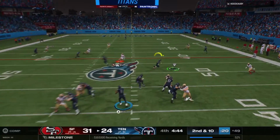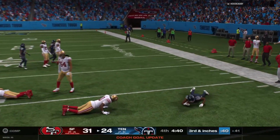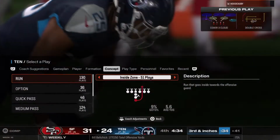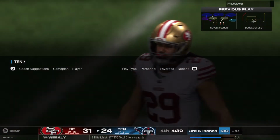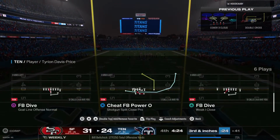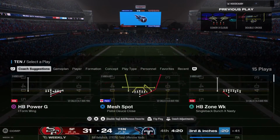Throwing again is Milton. Throwing it right into the hands of his running back. And he'll be very close to a 1st down. Won't quite have enough, but now a much more advantageous spot. This guy's really starting to roll now. I mean, his involvement in the passing game just continues to pick up, and until the defense identifies him as a pass threat, I expect this quarterback to keep looking his way.